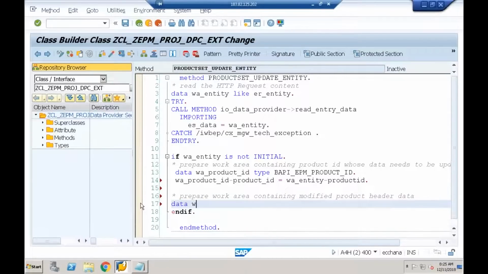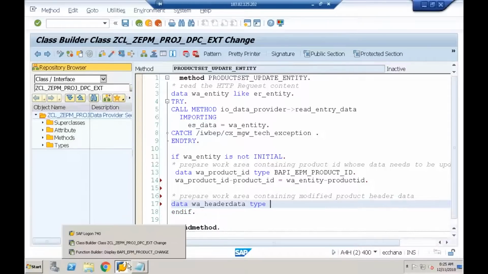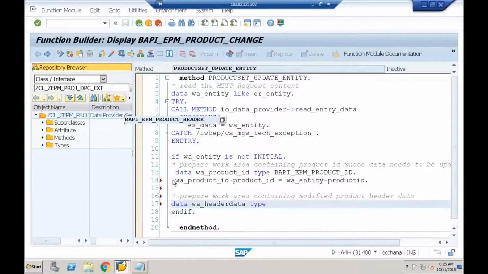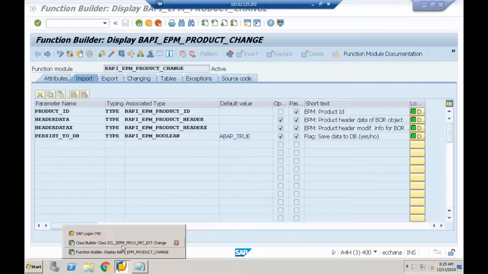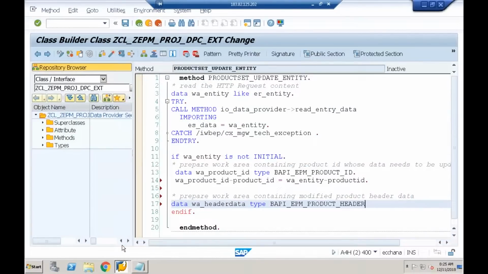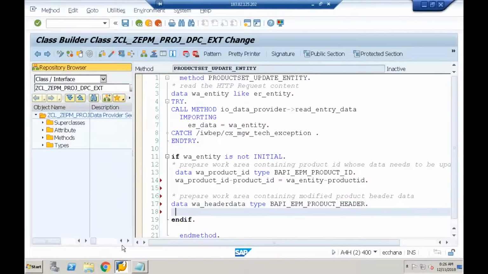So I'll say data W_header_data type BAPI_EPM_PRODUCT_HEADER.